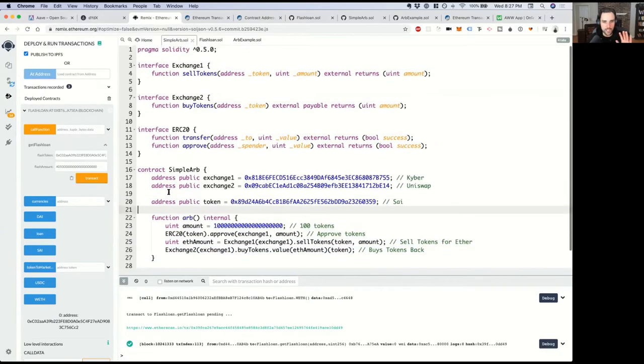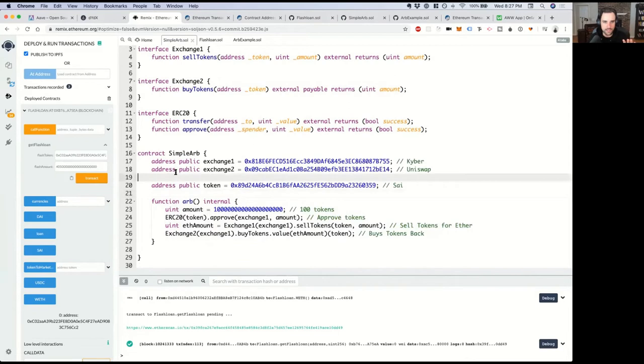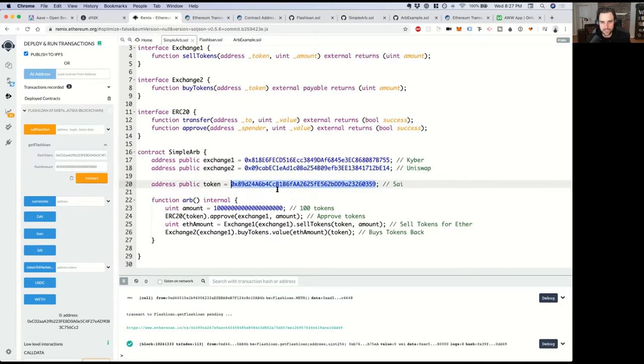So if you're gonna do something like this, let me point out several key things. The first is you need the address of the exchange. So this actually is the Kyber network exchange address. You need the address of exchange 2. This is actually the Uniswap exchange address for DAI. Actually, in this case, okay, guys, we're using Psi for clarification. Psi is the old version of DAI, but that's what we're using, okay? And this is the actual Psi exchange on Uniswap. Uniswap uses multiple exchange smart contracts based on the market. And then this is the Psi address, okay?